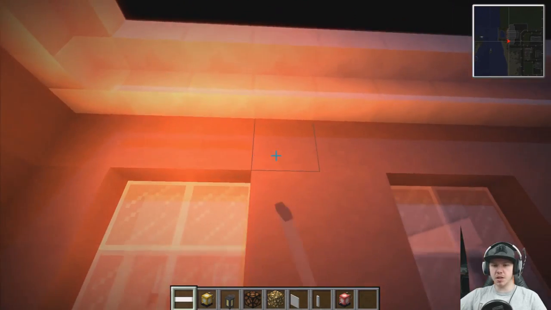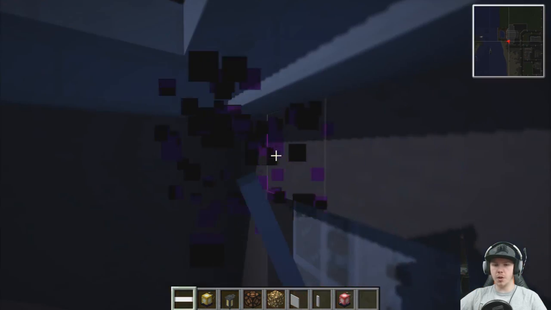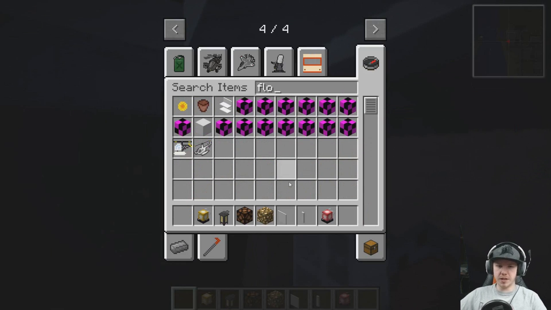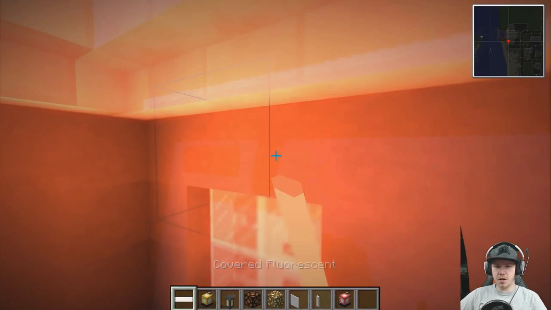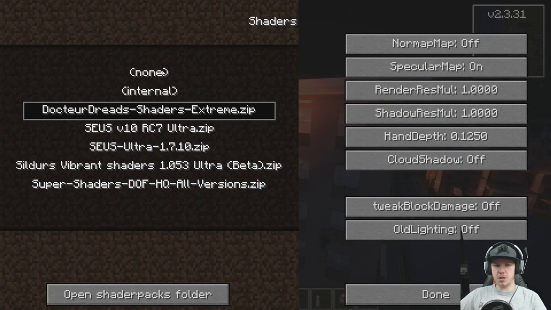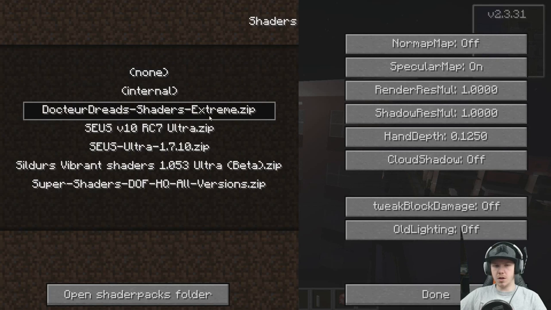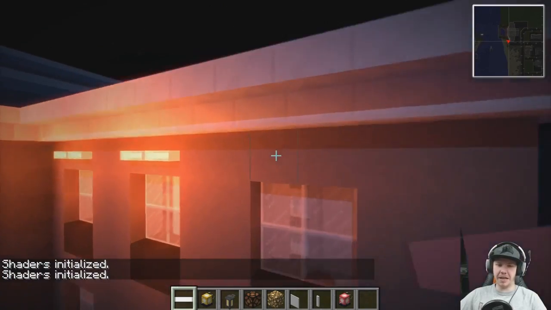Okay, on these ones. Oh, okay, you don't like that. Fluorescent. There is one that I like. I like the covered fluorescent. Yeah. Oh, really? Off? On. There we go. Okay, I was going to say it didn't glitch out on the last one.